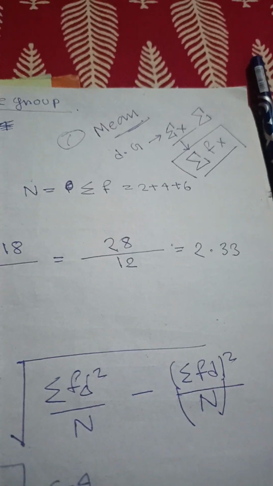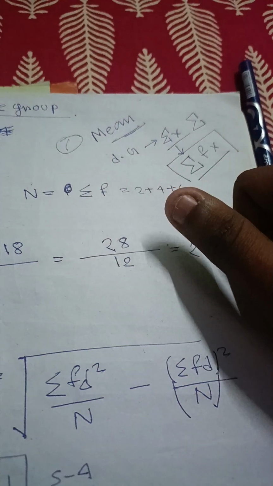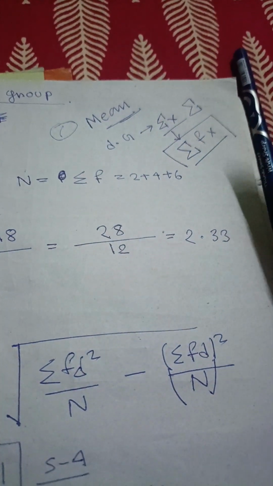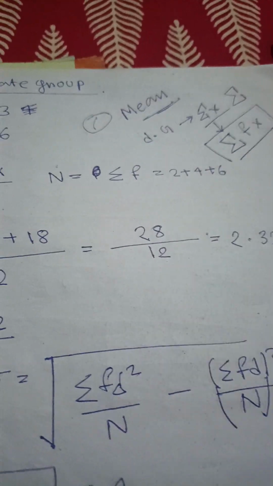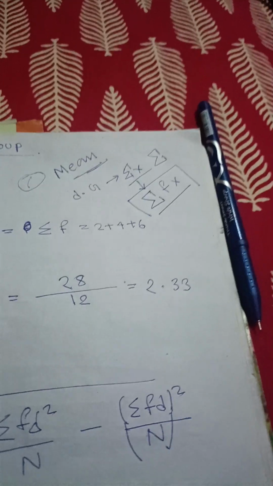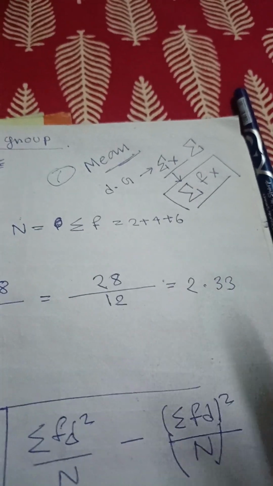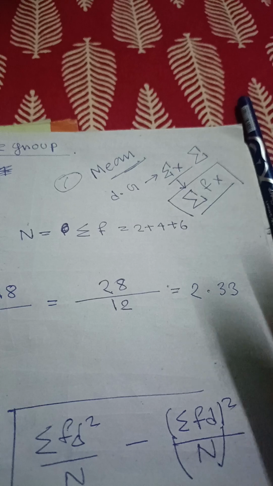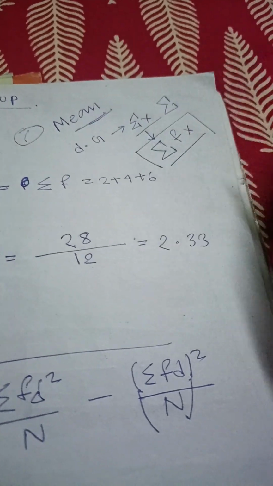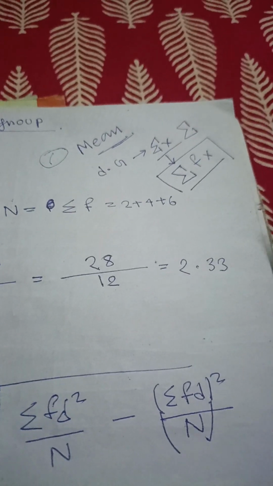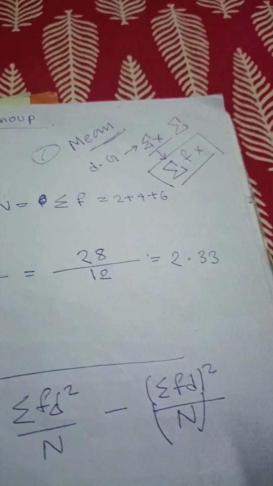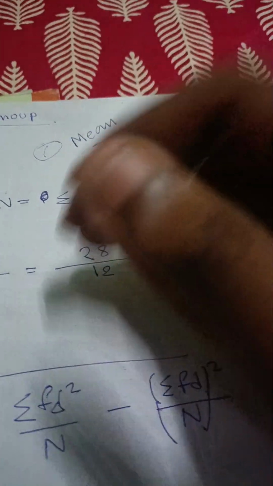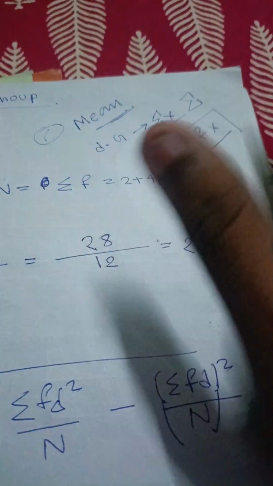The variance formula is the same, that is SD square. Then there is the coefficient of variance, and all the other formulas that I made you understand in the previous video. They all are the same, just the difference here is that those formulas are changeable, like SD divided by x mean. Wherever there is sigma x, I am gonna replace it with sigma frequency into x. What that means I will tell you in the video. Don't worry about it, just remember this.